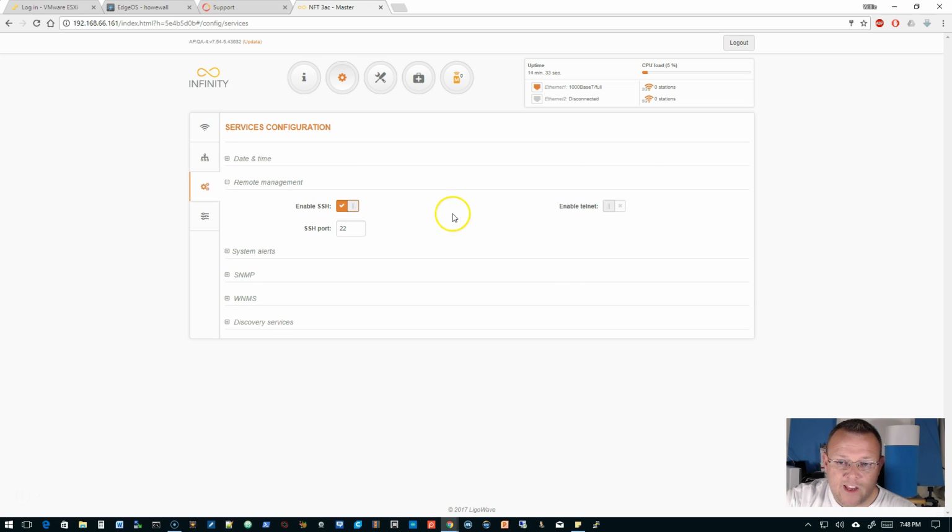Here's the remote management. Now, just like I can't figure out, like in an edge switch, why Telnet is even an option. I cannot figure out why Telnet is an option. This is 2017. Look, down here it says 2017. Ligowave, this is 2017. Why do we have the Telnet? Please, somebody explain to me why we are keeping Telnet around when everything is passed in clear text.